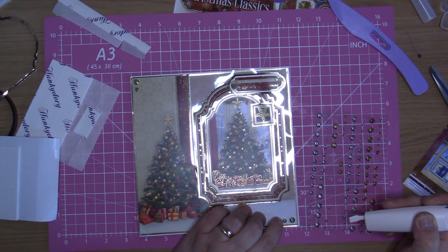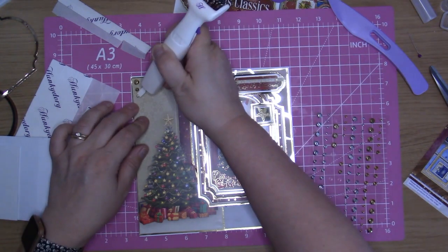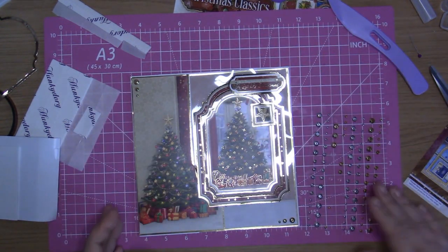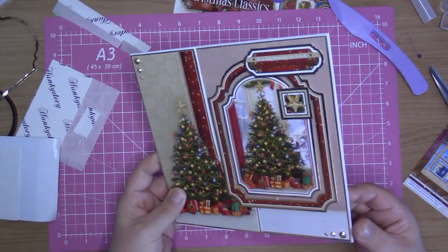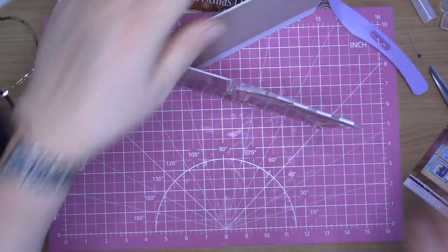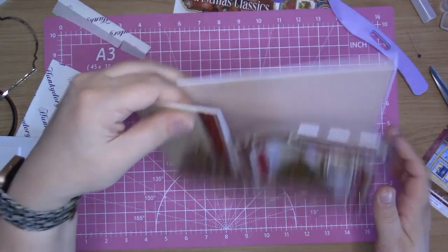Oops. Place that one a little bit too far over, and then that one over there, and then that is the finish of that card. If I can open it up, and there we have it. And then you can put your sentiment on the inside, not your sentiment, your verse, sorry. You can place your verse inside the card on that one, and that one would be complete then.